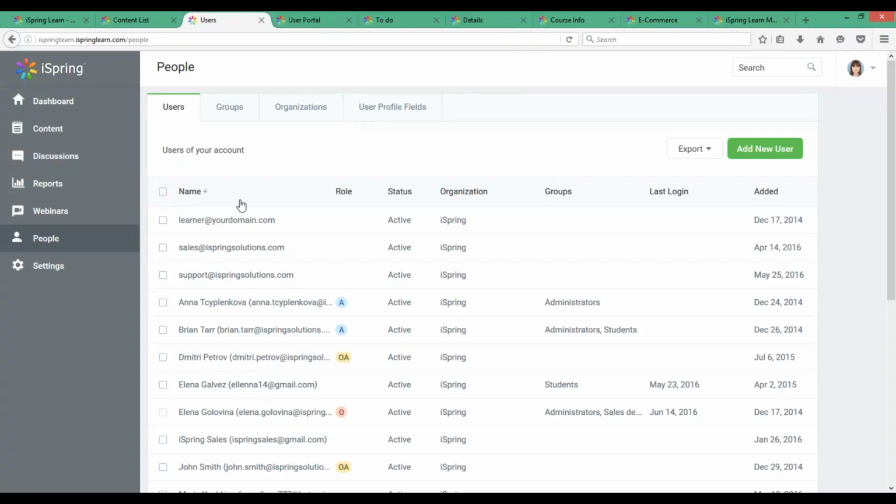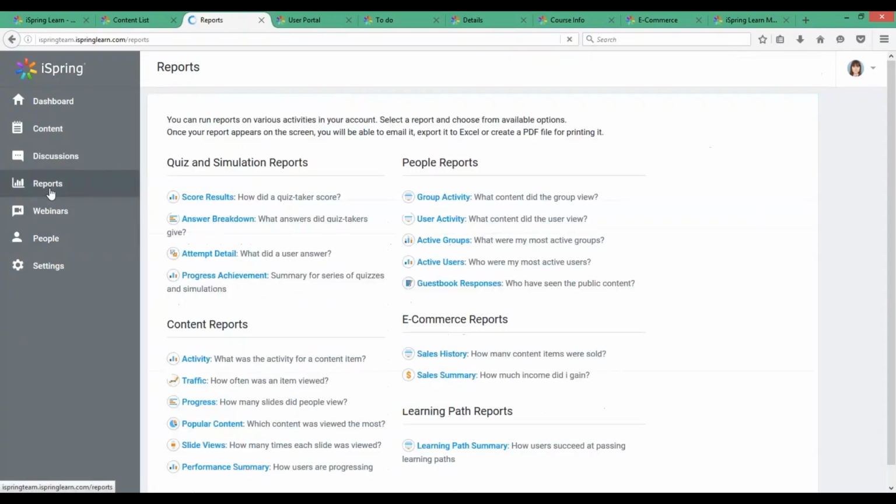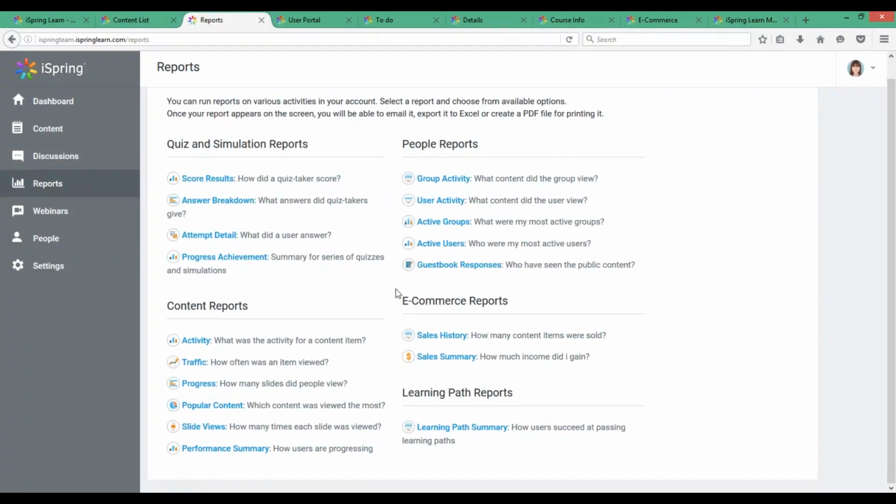All right, let me go to the reports tab where we stopped. With these reports, you can measure the effectiveness of your online system, of your training, and assess students' knowledge, and you'll understand what needs to be improved, what needs to be done for future success. You might also want to customize your portal, the design of your account.